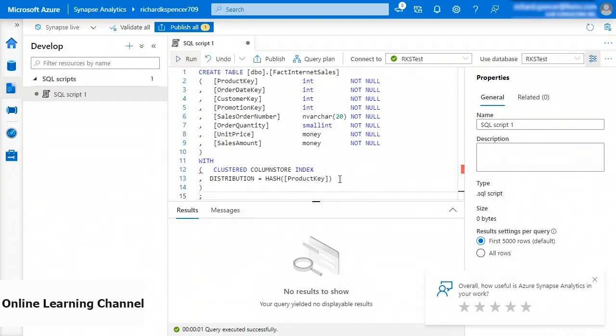So your next steps are now to fill in the data for the database and then let that distribution take hold and distribute that data across all the compute nodes based on that product key column. So I hope this video helped you understand distribution, choosing a proper distribution, and incorporating that distribution when you create your table.